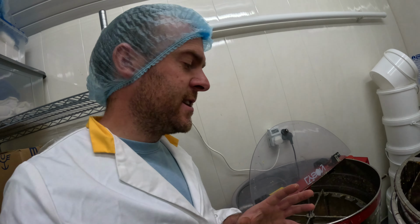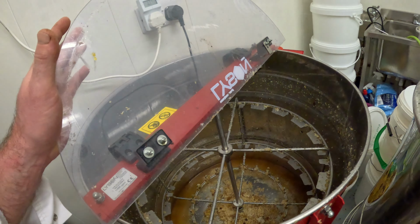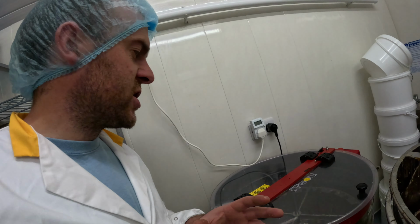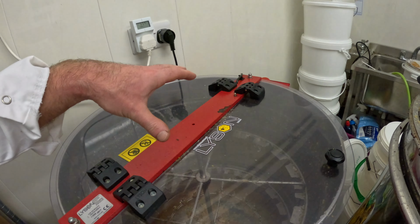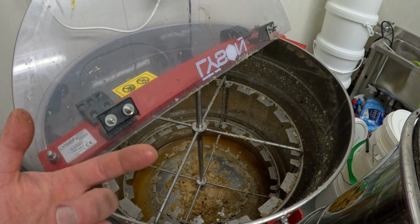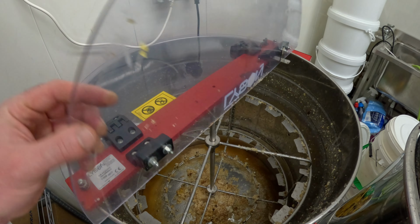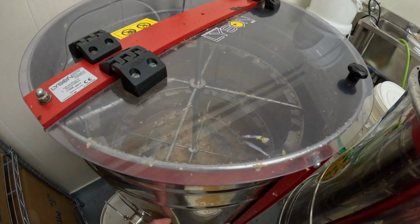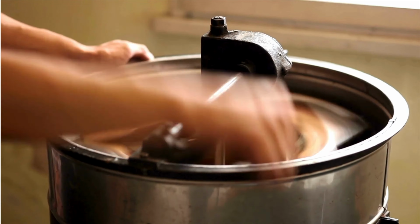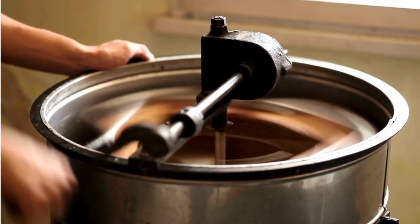Nothing complex about it. Now there are a few different designs. This one I've got here is a Lyson. I am due to get a much bigger extractor for next season. Depending on the extractor, sometimes there's a motor on the top. On this one it's actually on the bottom, driven by a belt, or they come manual. Instead of having a motor on the bottom or the top, you have a manual arm which you turn, a cog turns, and that turns the frames.